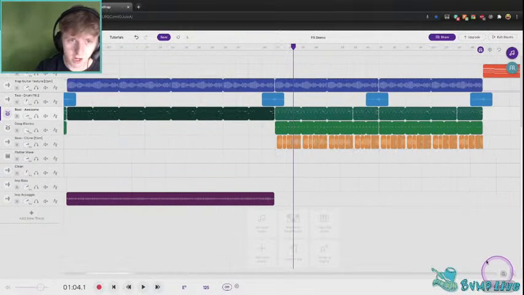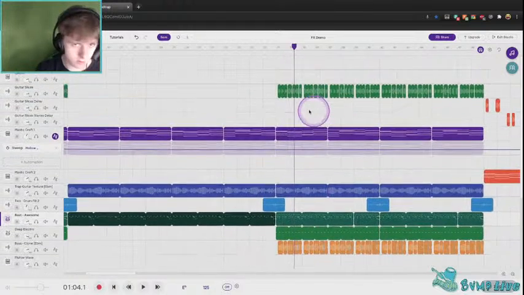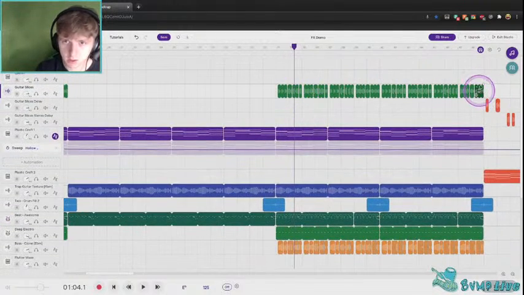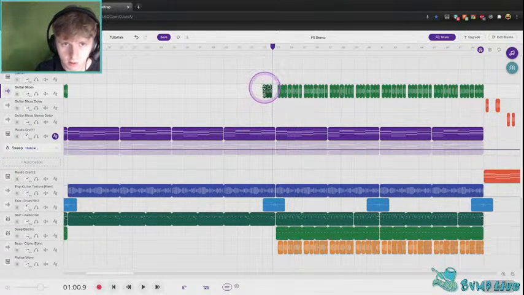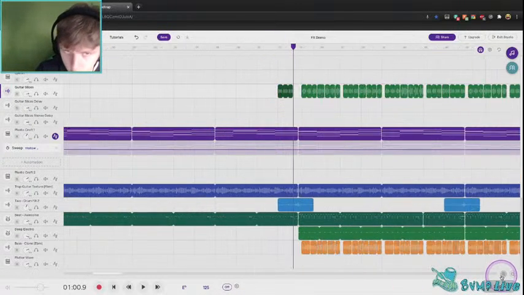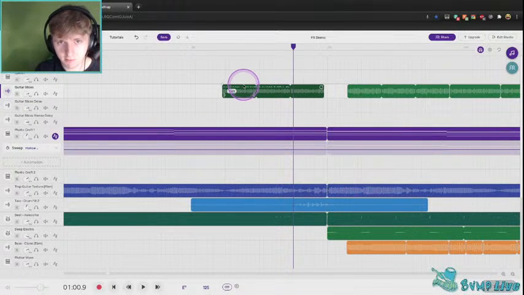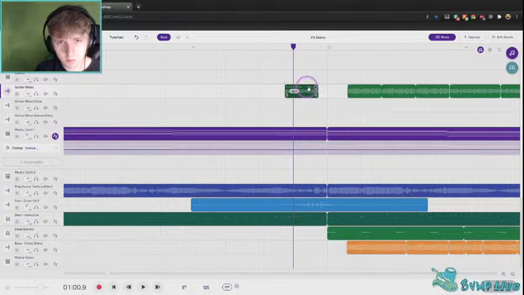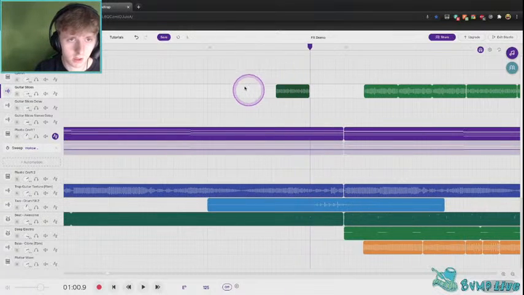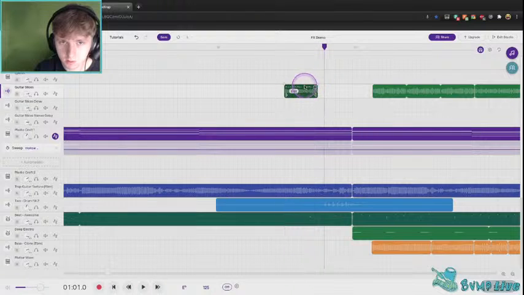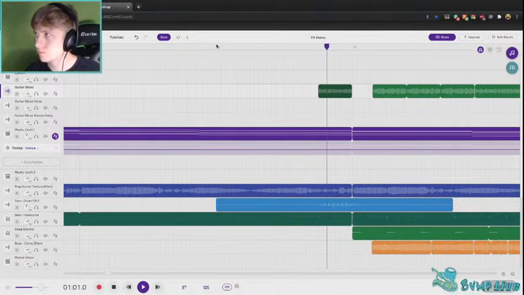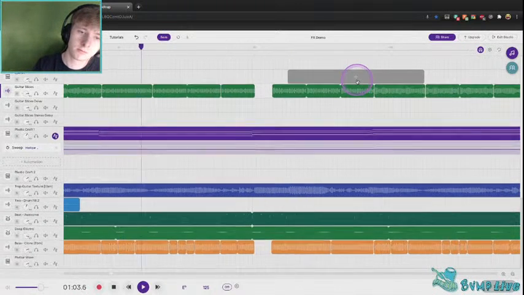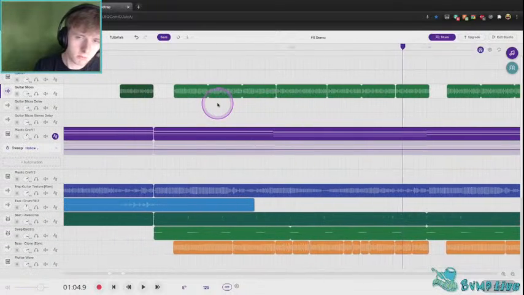Guitar can come back in, perhaps. Or maybe it could do something like this. Like one of them. I just want to copy this and bring it here. And then I'll have just this happen on measure 4. Or, yeah, right here. Like on beat 4, that is. It's like a pickup, maybe.